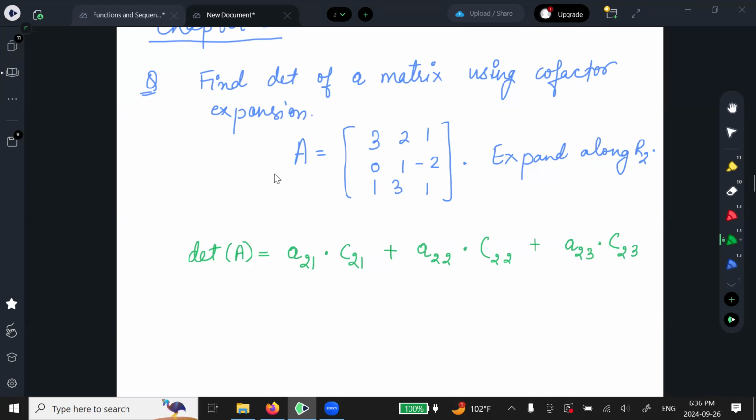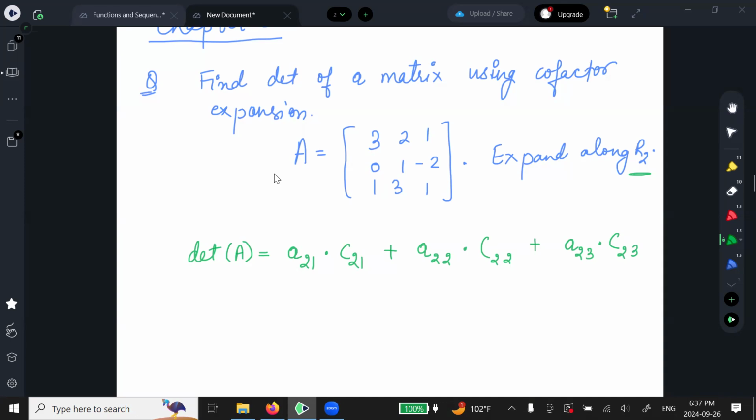And I want you to write that out. Because I told you, in exam, I might say, use row 2. So you have to use row 2, if it mentions it, okay? Otherwise, you pick whatever you want. If the question says expand along row 3, row 4, column 2, column 3, then you must pick that row or column, okay? For full credit. So read the questions carefully before you attempt the problem.